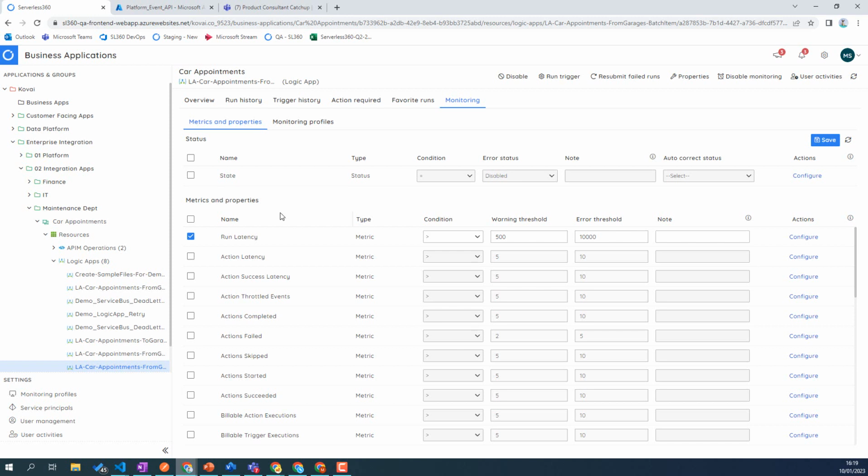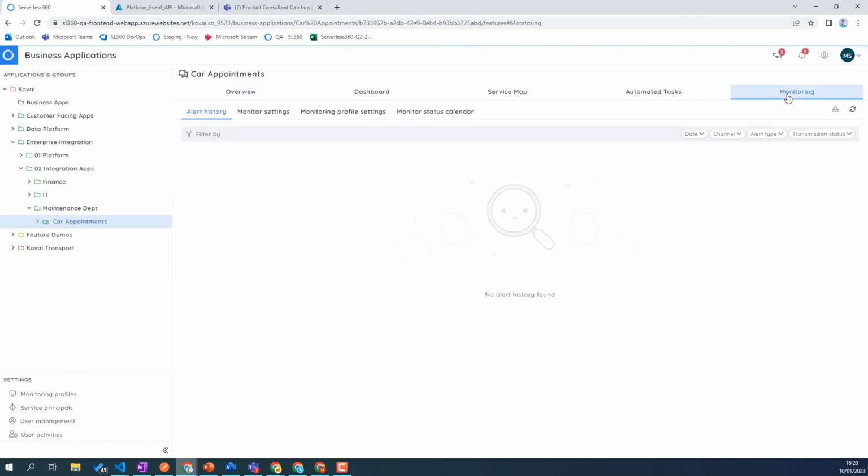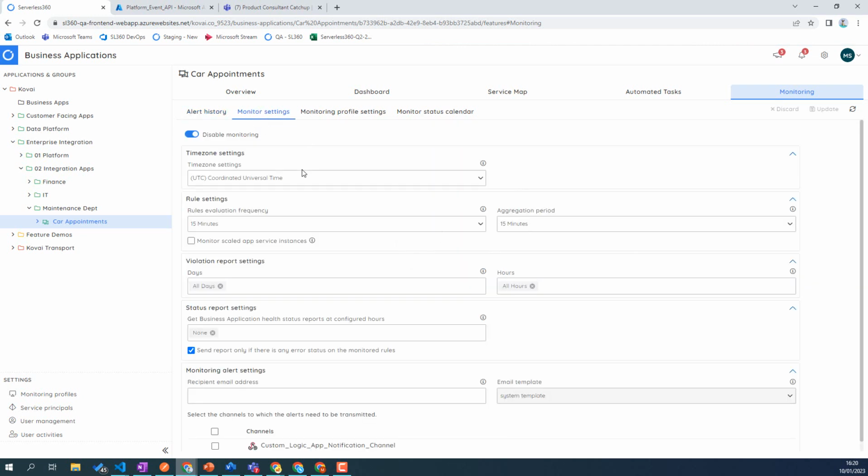You know where your monitoring's configured, you can see what's going on, and it'll make your monitoring experience easier for those non-experts. And you can configure things like what alerts you want to do, so you wouldn't be setting this up on a per Azure resource basis. You just set it up once for the app. Everything in the app gets monitored together based on its different metrics, and then you'll get alerts sent out in the context of the application as opposed to just the individual resource, which will hopefully make it much easier.